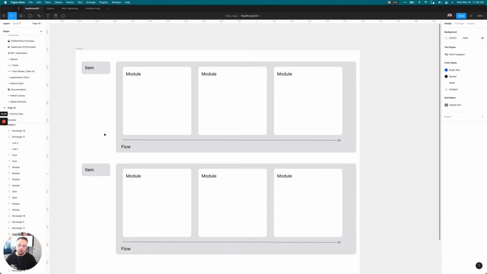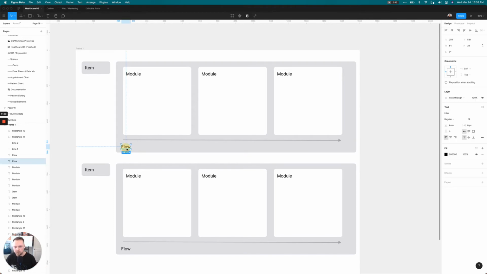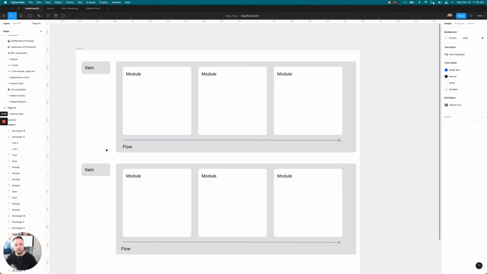So I've borrowed this idea of these flows with modules, and we're not going to be able to copy it exactly, of course, and that's not the goal, it's really to use that as inspiration, particularly for the workflow side of things, where a clinician has a series of appointments every day, and each of those appointments starts out with roughly the same piece of information, but then depending on what that appointment really demands in terms of information or context, they can then pull up additional modules to support that initial information.